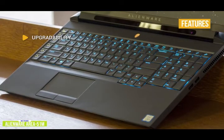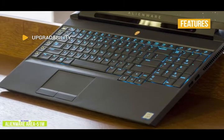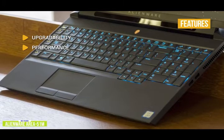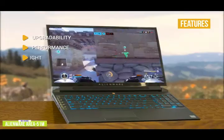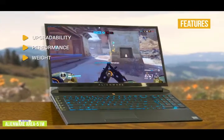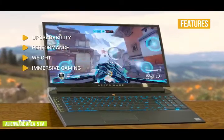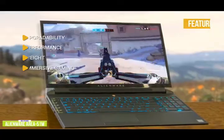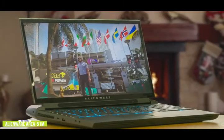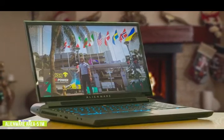The key features are: upgradeability — everything from the CPU, GPU, RAM, and storage are upgradable, making this a future-proof laptop. Performance: simply great — this gaming laptop can hold its own against much larger gaming desktops. Weight: the laptop weighs 8.5 pounds, and you can tack on an extra 3 or 4 pounds for the power bricks. Immersive gaming: you get incredibly immersive gameplay on the large 17.3-inch display compared to most gaming laptops with 15-inch screens. If you're in the market for a gaming laptop that's practically a desktop, then the premium Alienware Area 51M is the perfect splurge option for you.